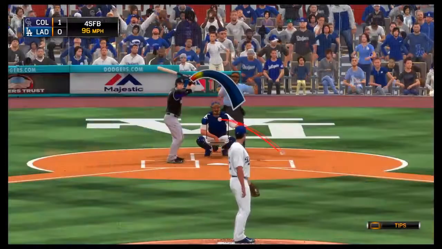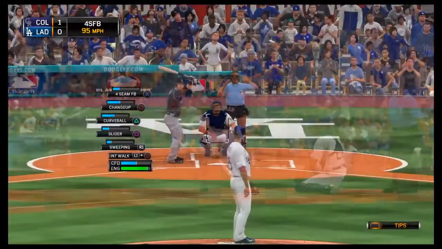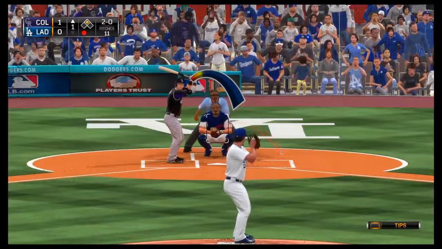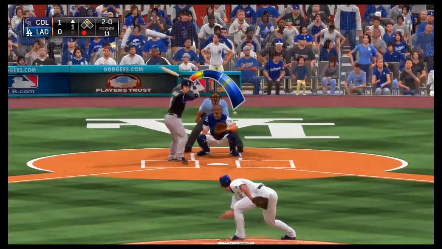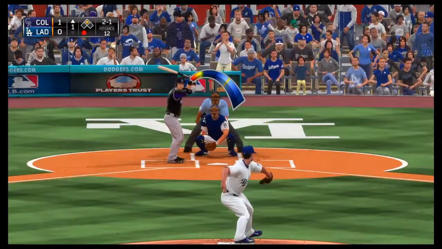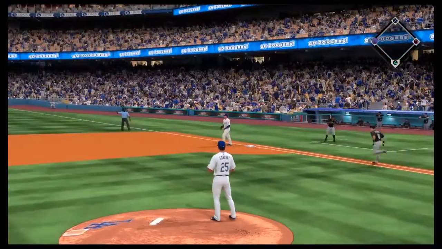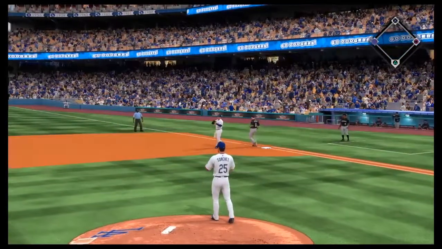Now this is up and in, and I don't think he likes that location much. It's ball 1. And he won't bite at that one either. It's 2-0. And here's a slider for a called strike. He's ready now, the pitch. Now here's a ball hit hard on the ground to second. Throw on to Gonzalez, and that's out number 2.